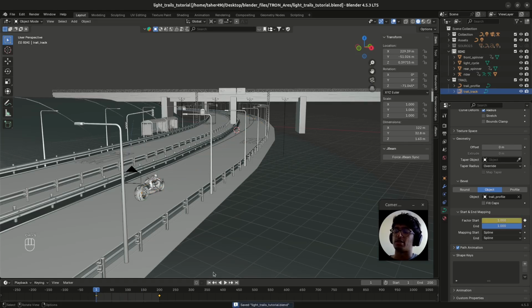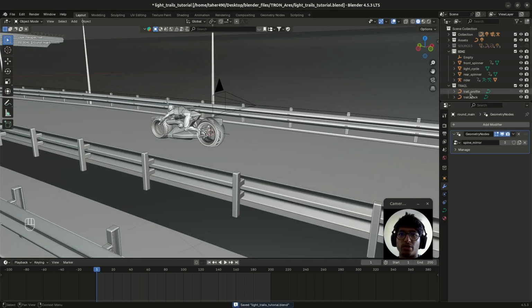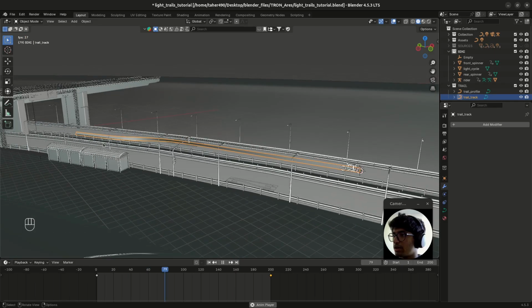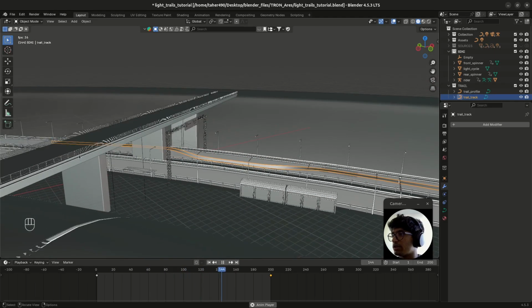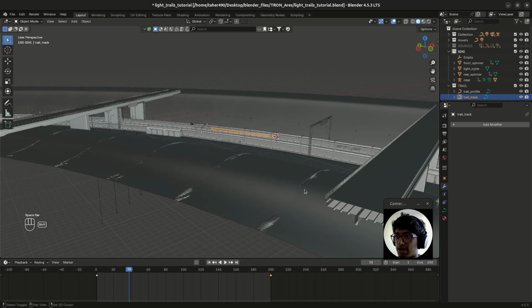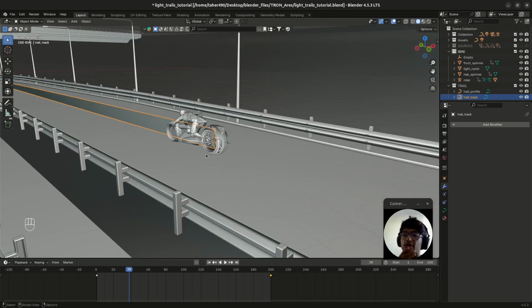So once we've done that, now what we want to do is link up the bike to follow the trajectory of that ribbon, but we're going to do it in an indirect way. So we need an empty object, and that's what we're going to do now. Now we have our animated ribbon, right? It goes on, it goes off like that. It does its thing. It's moving at constant velocity as well. What we want to do now is ask the bike to follow that curvature, so that it tilts with it, it moves with it, everything.